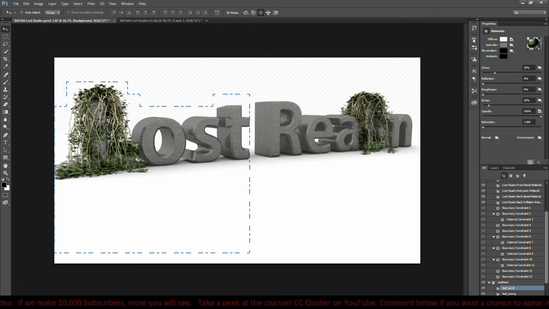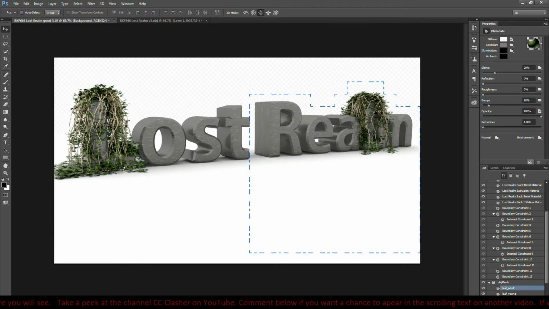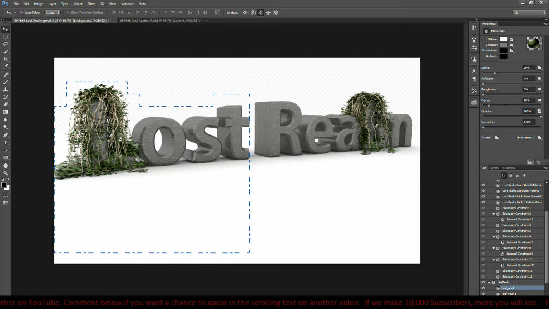So I did a little bit more vinage over here on this one. So I got some vines on this side. I got some vines on this, and they look fairly realistic, I think. Convincing enough to me. I like how it bounces off the bottom of the L there and then sticks to the O a little bit and sort of slides underneath it. It's quite nice and viney.